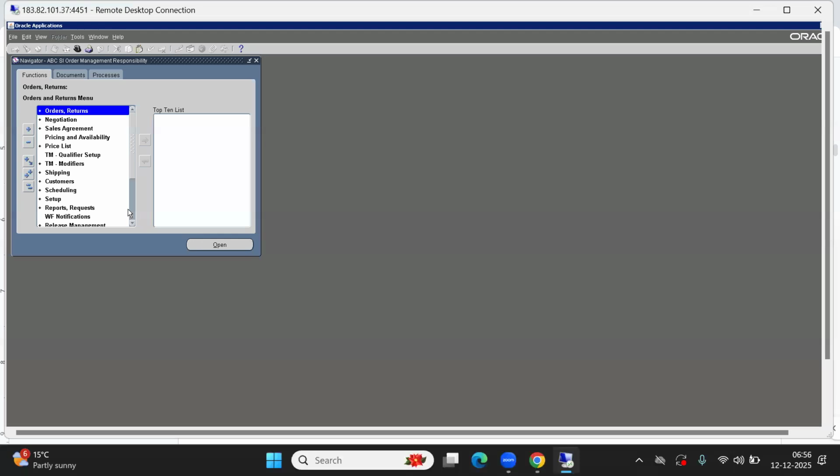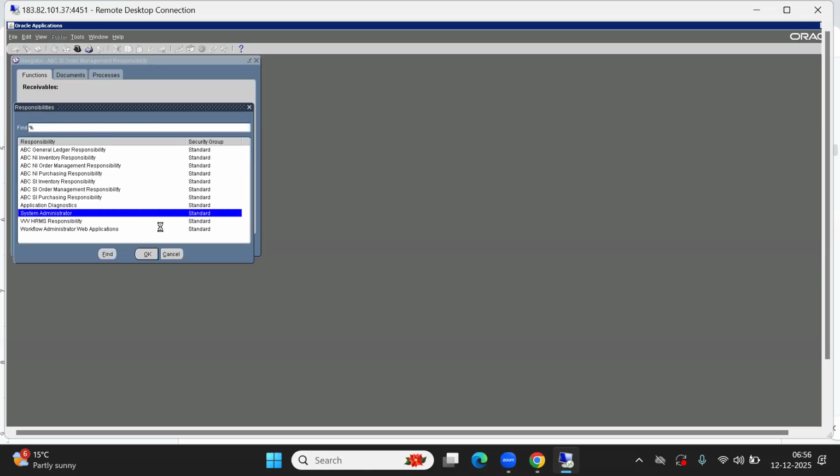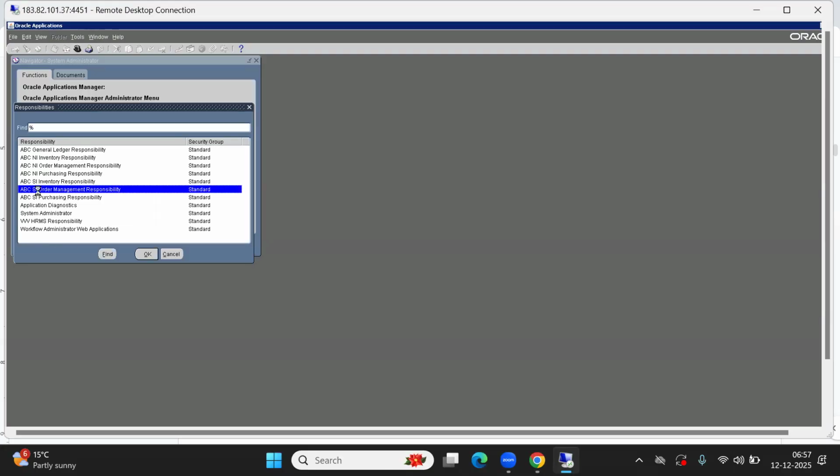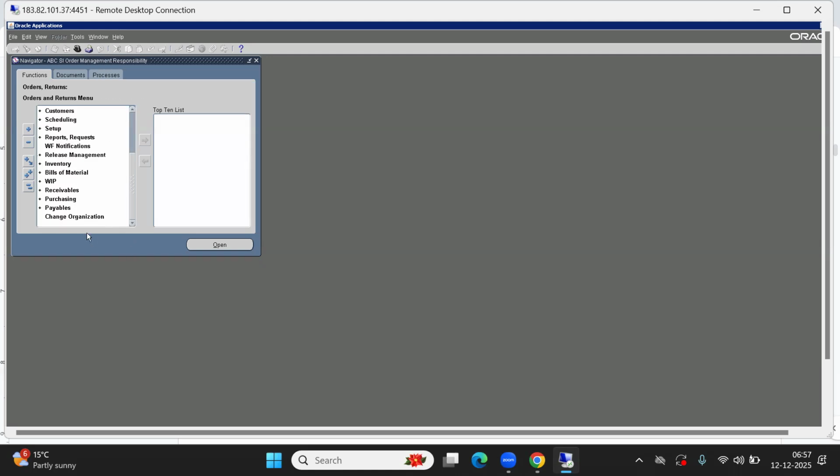Anyhow, we have the function, but in real time you won't see this. So how is it coming? It's based on the menu. That receivable menu and purchasing and payable menu might be assigned to this main menu. So let me quickly show you that. For example, I'll go and remove some menu, the payables. Just observe now. Payable you will see, right? After I remove it, you won't see this.